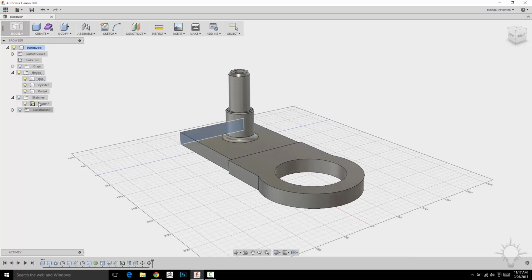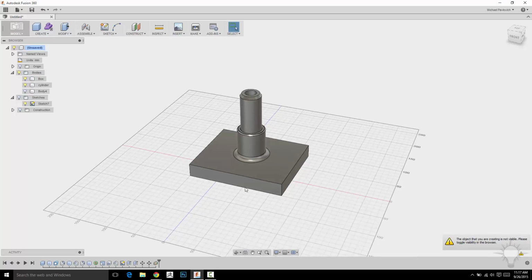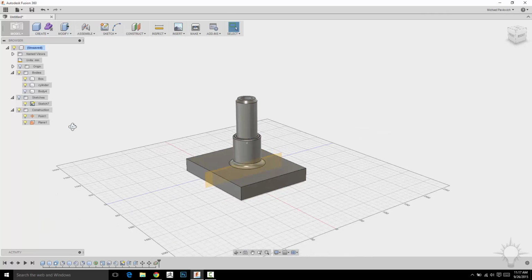I'm going to hide this body temporarily because I want to select this plane. And it created a plane right down the middle of those two planes I selected. Now I don't see it, and you're going to see over here it says, warning, you just created a construction plane, but you have construction turned off. So go ahead and turn that on in the drop down. Now we have the original point we created on that cylinder, and now we have a new plane in here, which is the midpoint construction plane.